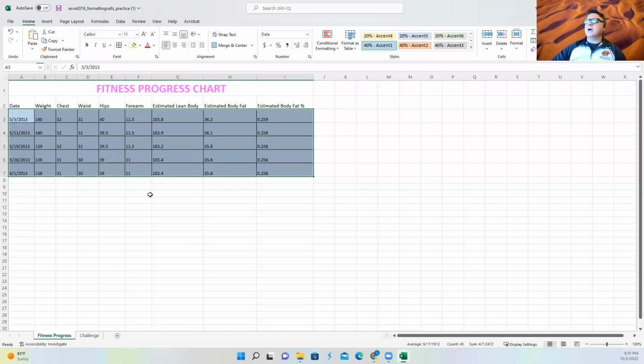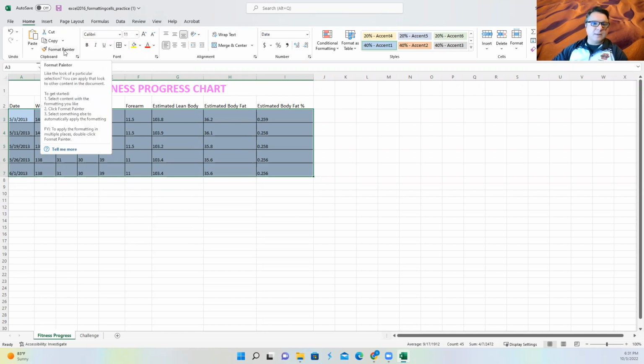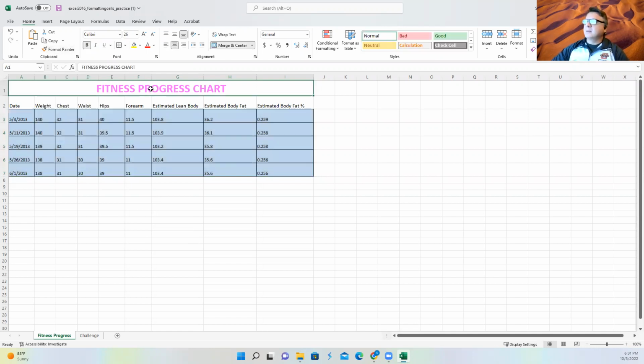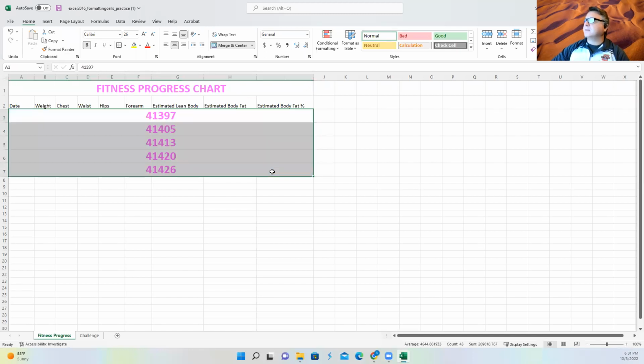Now there's another cool thing you could do here, which he didn't point out, which is called the format painter. I don't know if anybody's ever used that, but if I have a cell I've already formatted and I want to format more of them like that, I highlight it, I hit format painter, and you see the little dotted line circling around it. And then whatever I highlight, just for one time, when I let go of my left mouse button, it kind of copied whatever the format was.